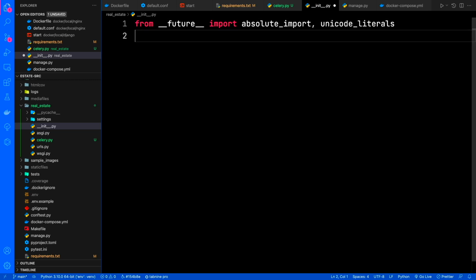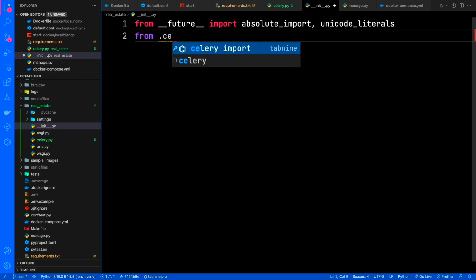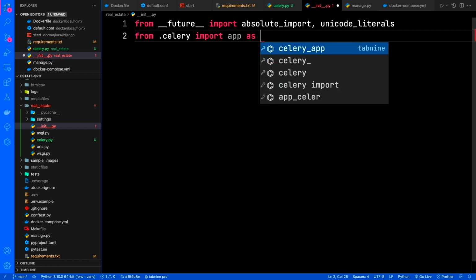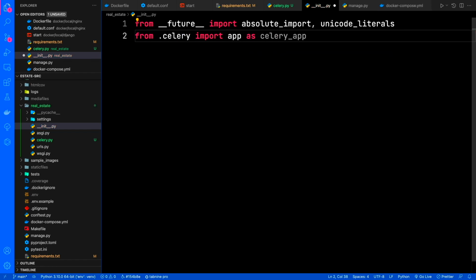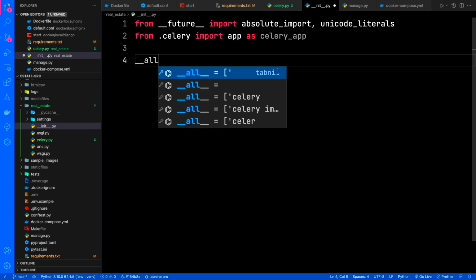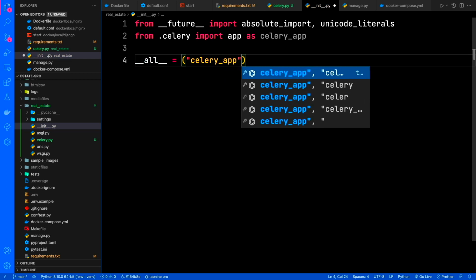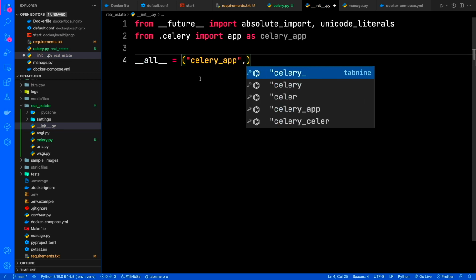Then you can say from .celery import app as celery_app. Then __all__ is going to be celery_app, like that. Then make sure you add the trailing comma.